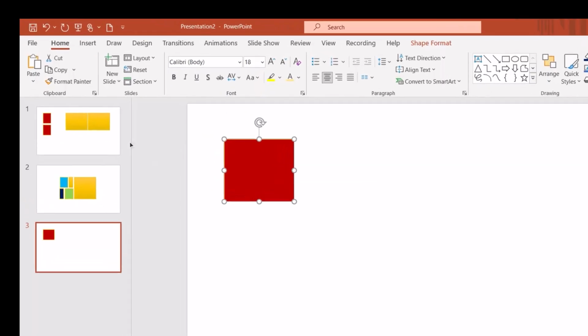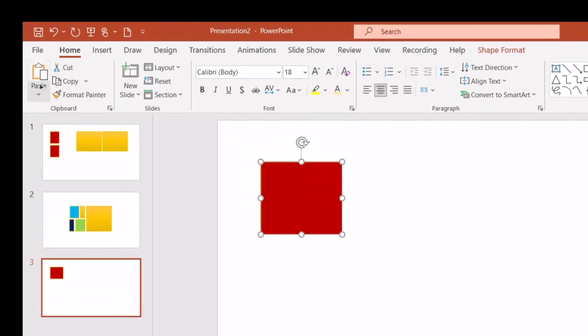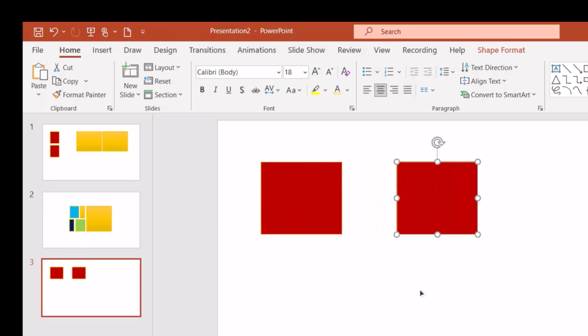So to paste it, while on the home tab, you can see Mr. Paste here. Okay, so if you click on here directly, it's going to bring out the shape to you on the screen. So let's see. Click here. Can you see? It has duplicated that shape for us. It has created another version for us. So we have it like this. So let me delete this now. Press the backspace to delete it while it's selected.